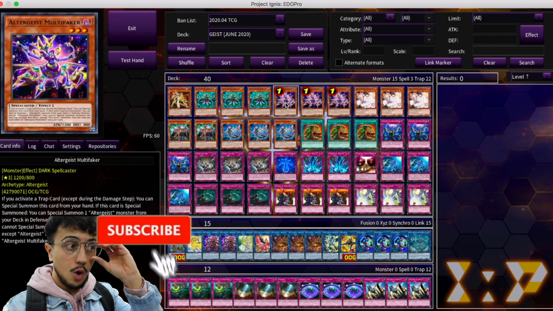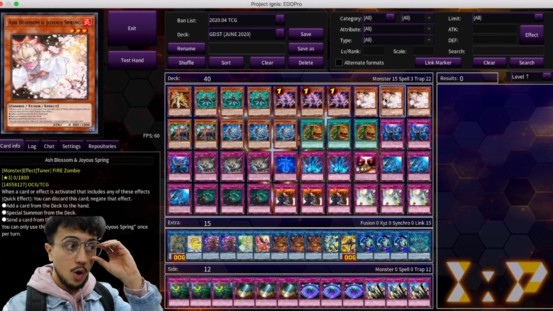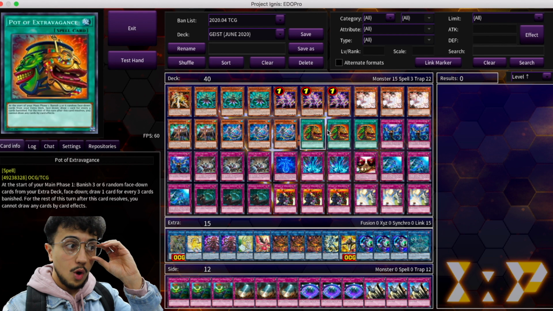So like I said, I didn't want to play too many monsters, so I just limited it to the Ash Blossom at 3. You guys can cut Ash Blossom, I guess, to 2, play 2 Veiler if you wanted to, like that, so it's only a 41 card main deck. But I just thought Ash Blossom is the most generic hand trap, and so that's why I wanted to play it at 3. For the only spell, we are playing 3 Pot of Extravagance. I didn't want to play any more spells.